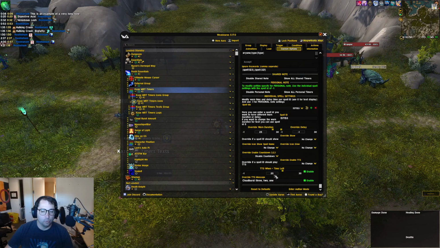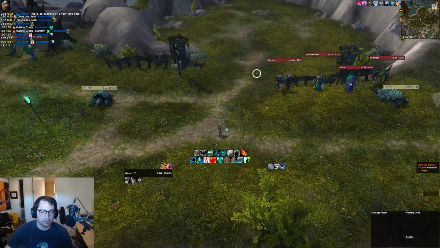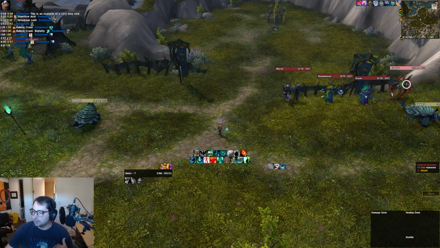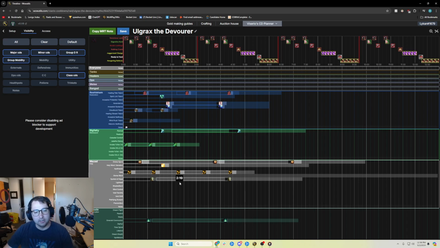So here I have it warning me at 20 seconds and then counting down. If I was playing Disc Priest, I would do the same thing. I'd have a certain amount of ramp time until I actually land it. That means that in the actual note, you can have exactly where you want it to hit, and then you use the weak aura to tell you when to begin ramping or when to do whatever.